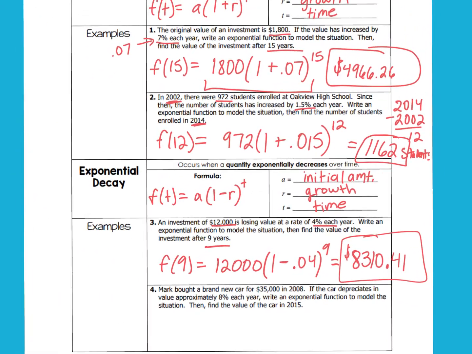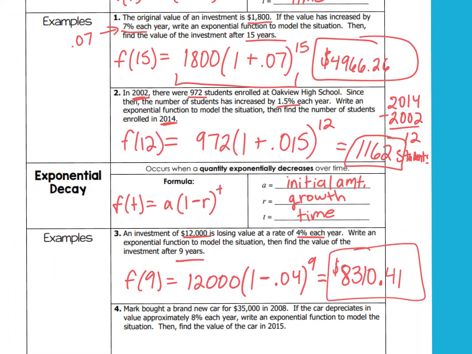Before we move on to the next page, when you get to your homework and your test on this, and the EOC, I'm going to give you the formulas for the test, and the EOC is going to give you that formula too. It's going to give you both. You just have to make sure when you're taking the EOC, if you see a question like this, you recognize that it says to set up an exponential function, and you go look at your formula sheet and look for exponential growth or decay. Here's the deal, though. The EOC am not going to tell you whether it's exponential growth or decay. You have to be able to tell that from the problem.